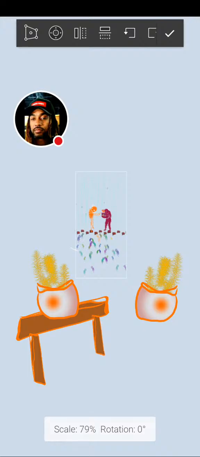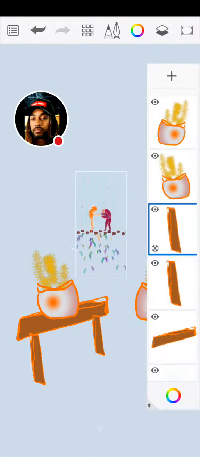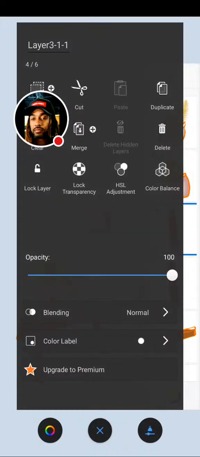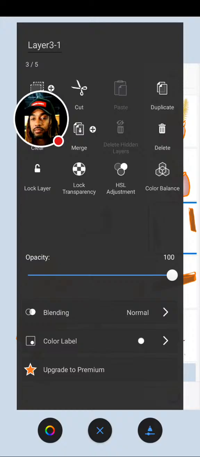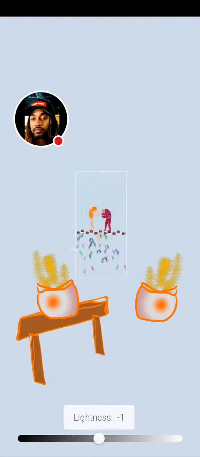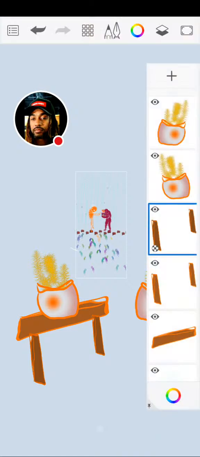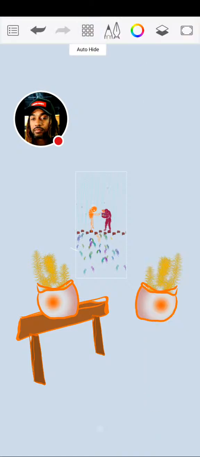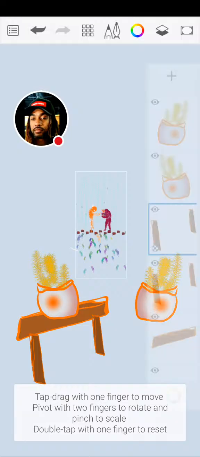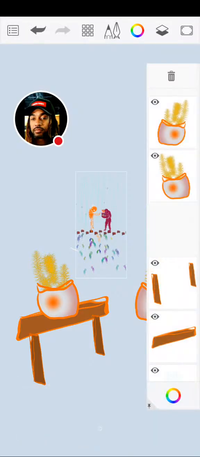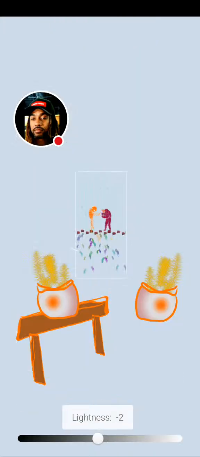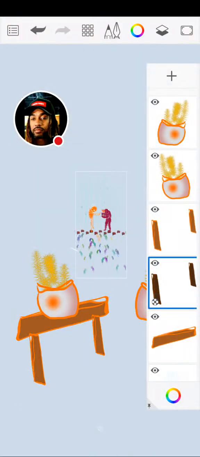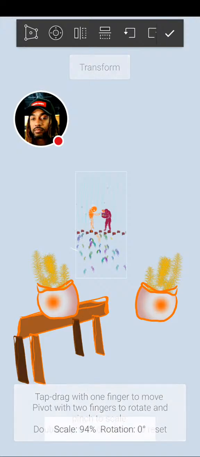Today, it's just making its way. Darken. This is our table.